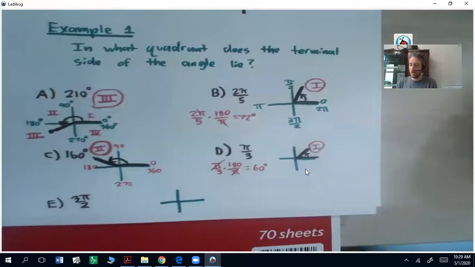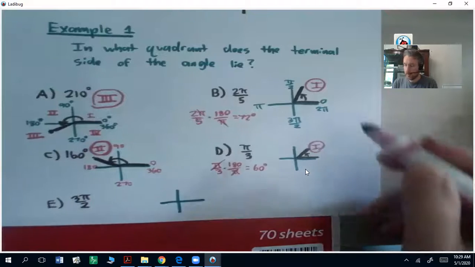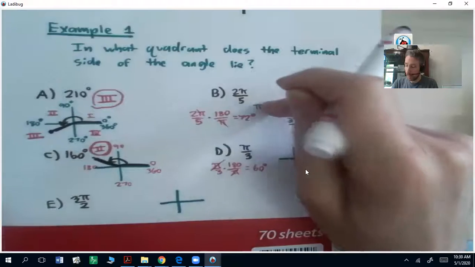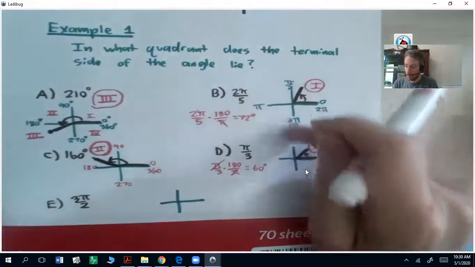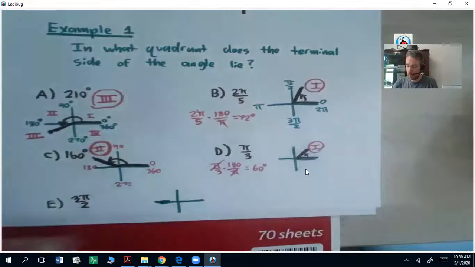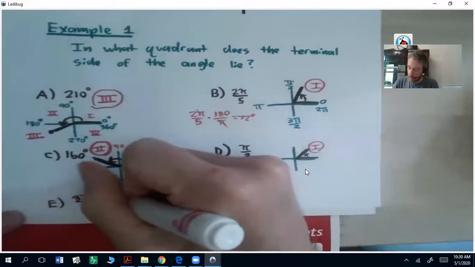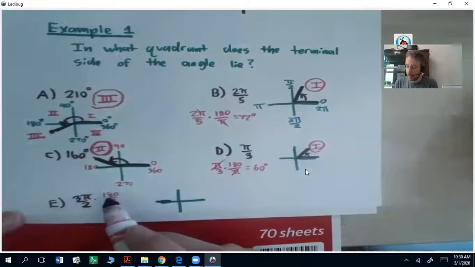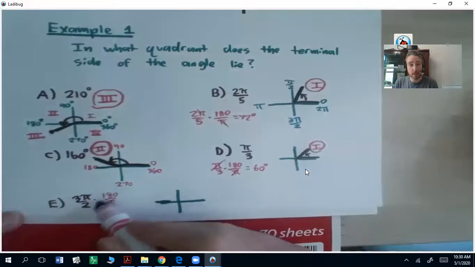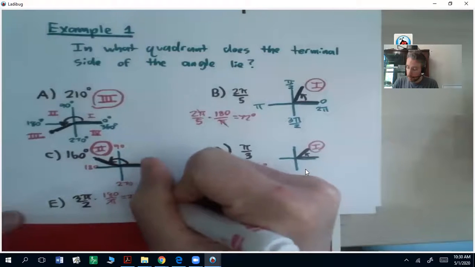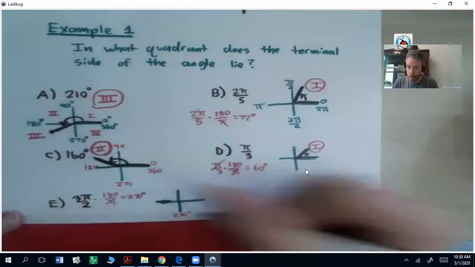And this last one, 3 pi over 2. Making up the pi's, you can see based off letter B, I have 0, pi over 2, pi, 3 pi over 2 ends up being right down here. And if you look at that, that's going to be 270 degrees. We can do a quick calculation: 3 pi over 2 times 180 over pi. Pi's cancel out. 3 times 180. Well, let's do 180 divided by 2 first. That's 90. And 90 times 3, 9 times 3 is 27. So that's going to be 270. And 270 degrees is right here, right on the axis.